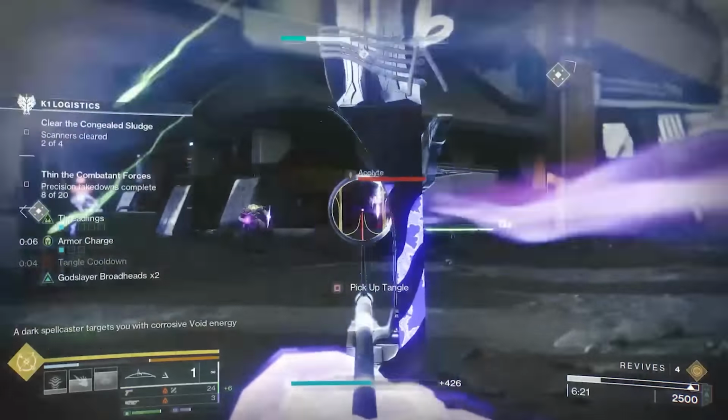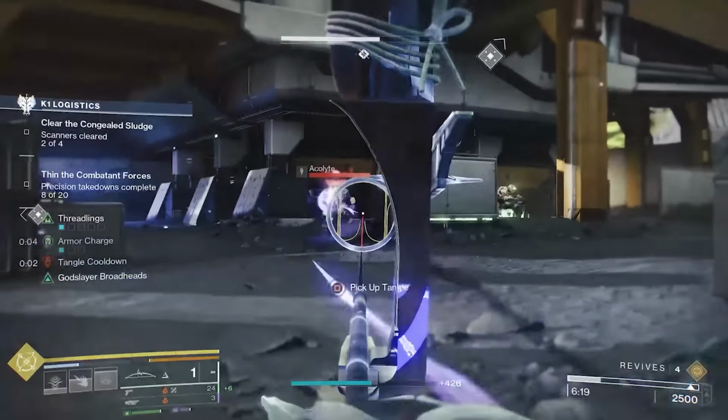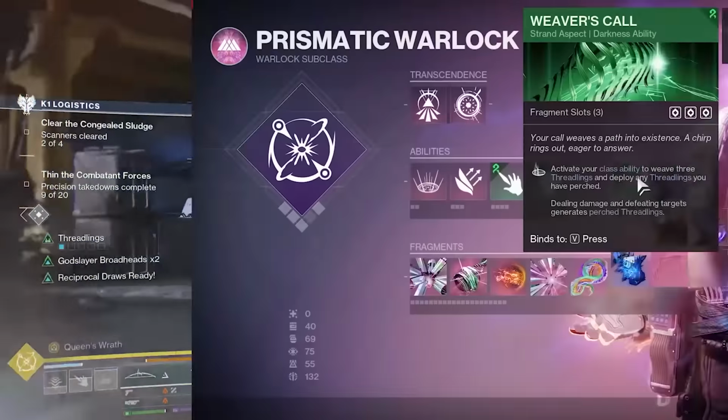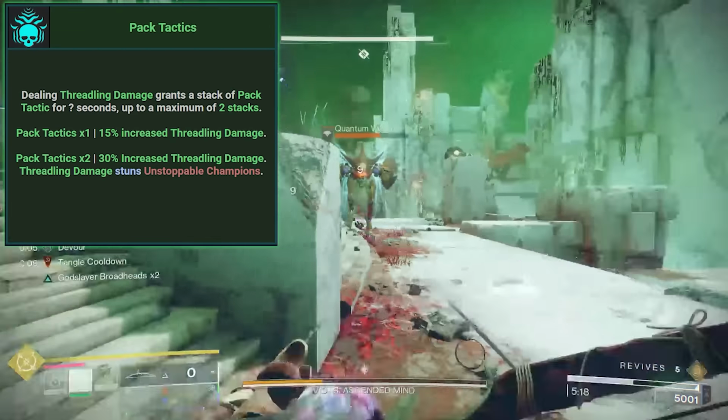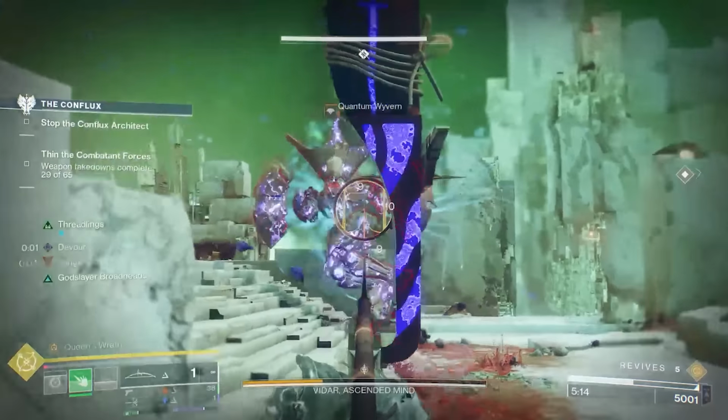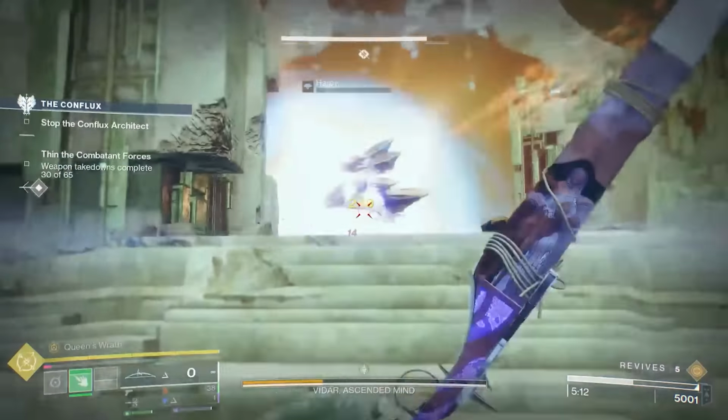When it comes to our second aspect, we could go with Hellion or Bleak Watcher so that we'd still have some sort of buddy, but we're actually using Weaver's Call so that we'll be able to create threadlings whenever we cast our Rift, and this will be in addition to what we can create with our grenade. And our threadlings are going to be able to reap the benefit of increased damage thanks to the Pack Tactics artifact mod. When it comes to Prismatic Fragments, we're using Facet of Dawn.